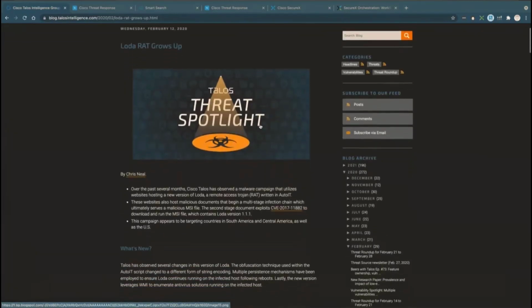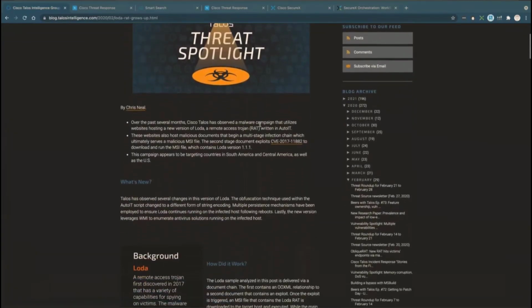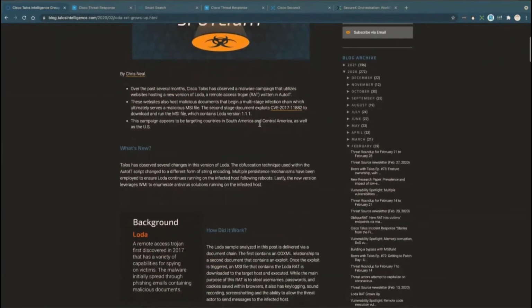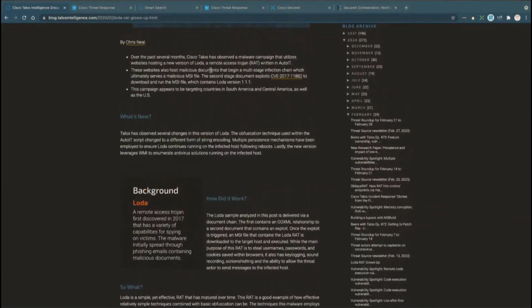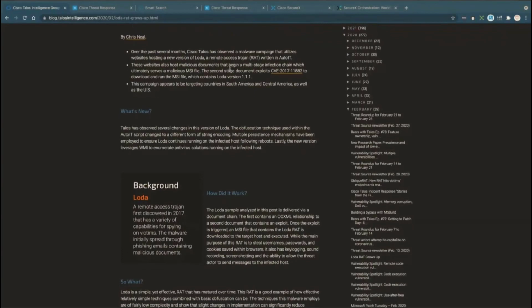And bam, a really nicely done article all about this threat. I saw a picture of it. And it even explains what a rat is, because I thought it's just a mouse, but it's not. It is a remote access Trojan. That's awesome. Learn something new.